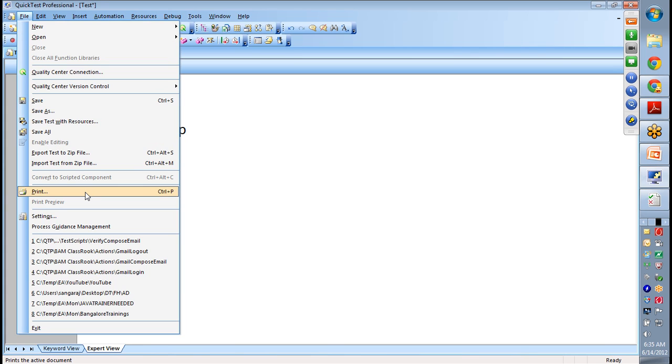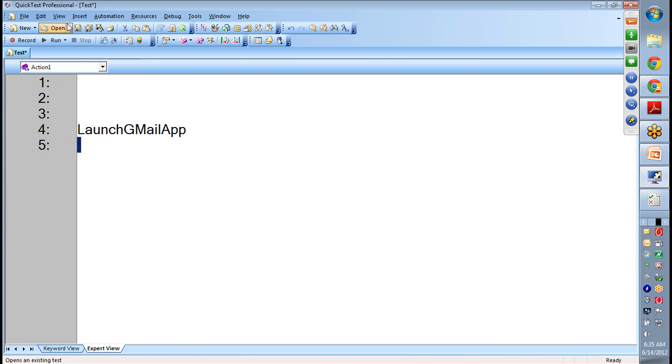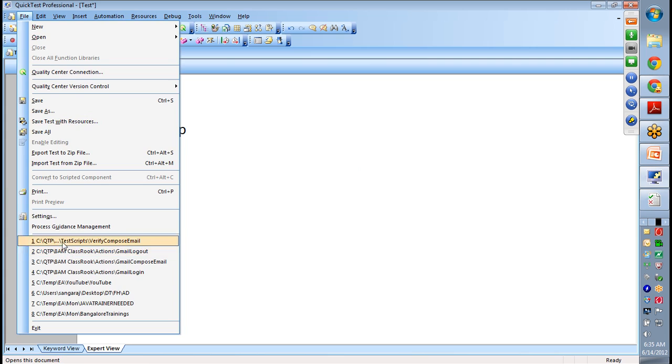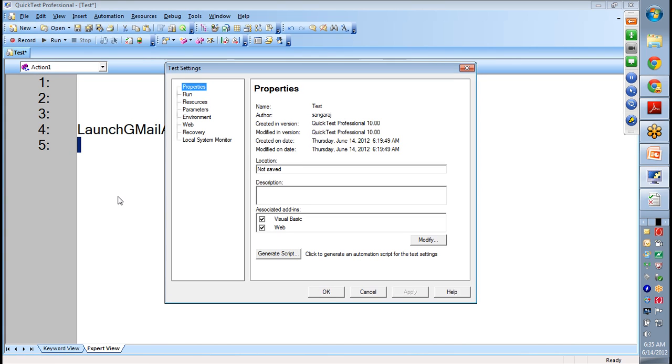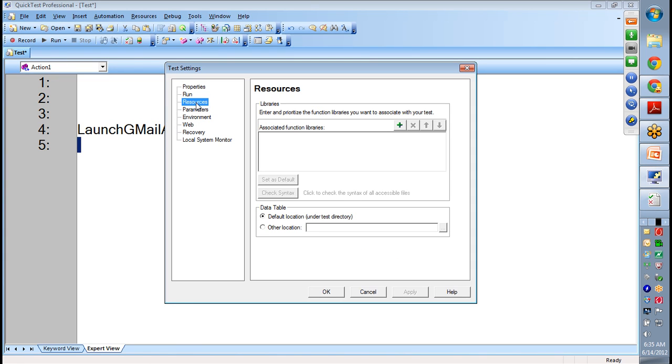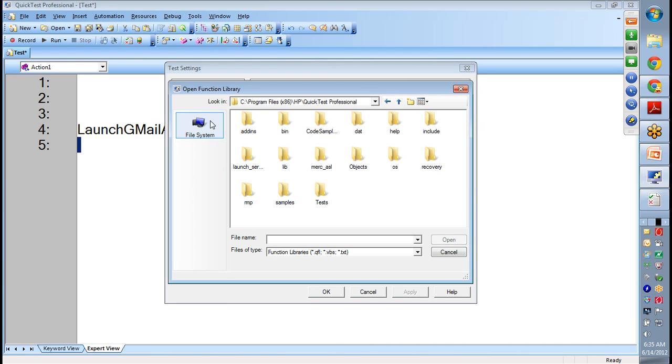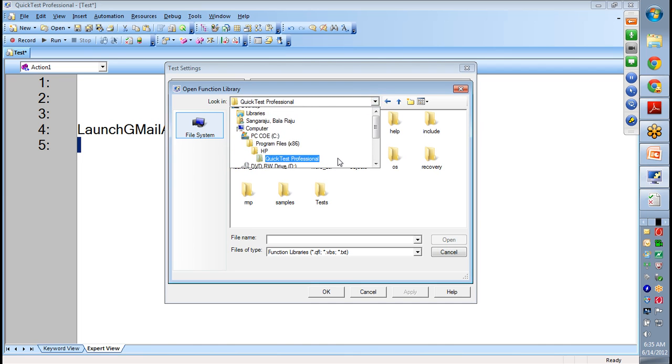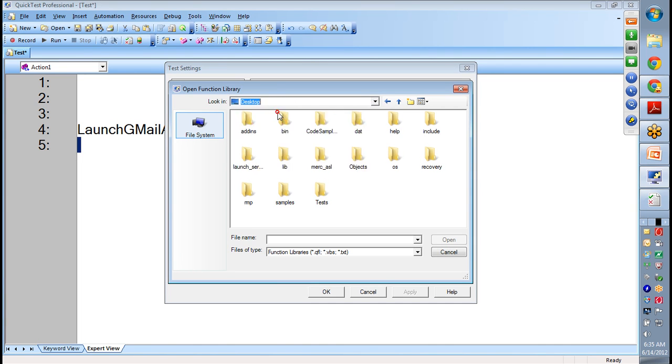Where you have to associate it is File, Settings, then Resources. In the Resources tab, here you try to add it. Where is that function library?